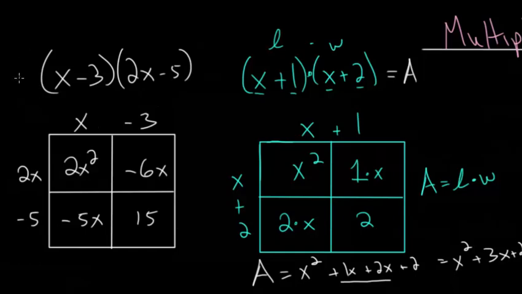And again, at the end, we're just finding the area of this. So we add them all together to find the area of the total box. So that's 2x squared. Here we have minus 6x minus 5x. So that's in total minus 11x. And plus 15. So it does still work with negative numbers, though you kind of have to ignore the physical considerations of it.